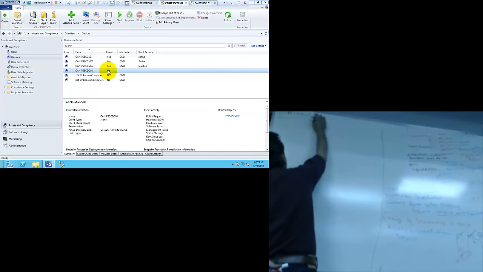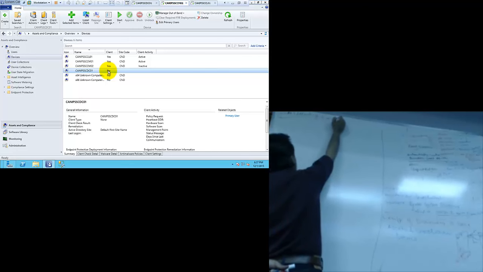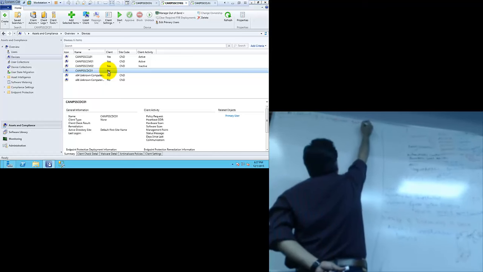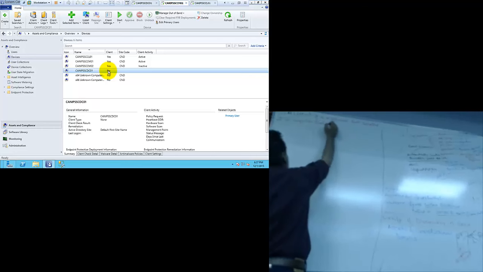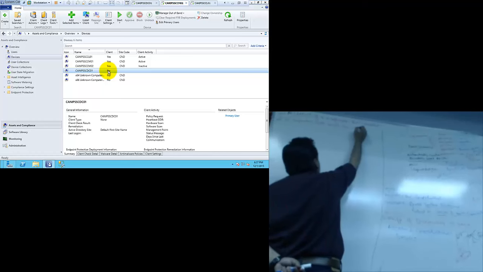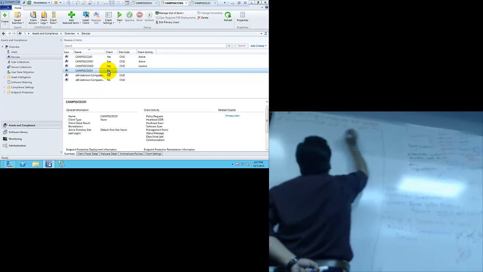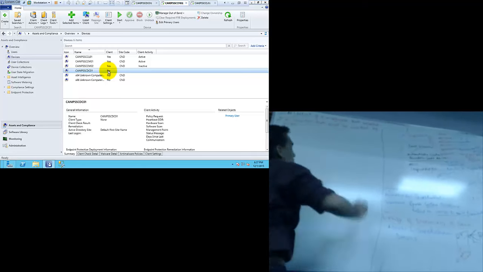Okay, guys, SCCM client. A one-liner for the SCCM client is: it is a software that is installed on all computers that must be managed by SCCM. Now, if this software is not enabled and not connected, then that client is not accessible. How do you know? In Devices, you should see yes. If it is not yes, it means that it is not available, it's not working.